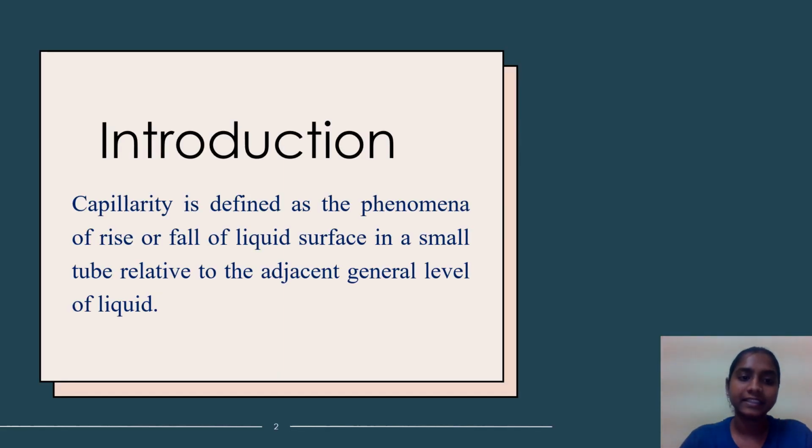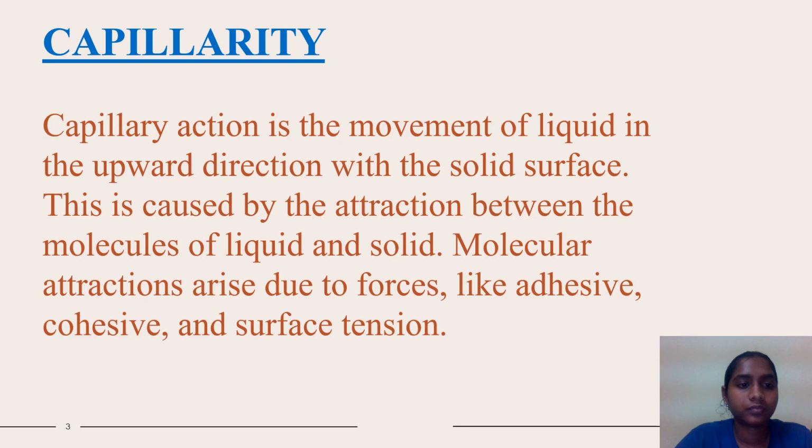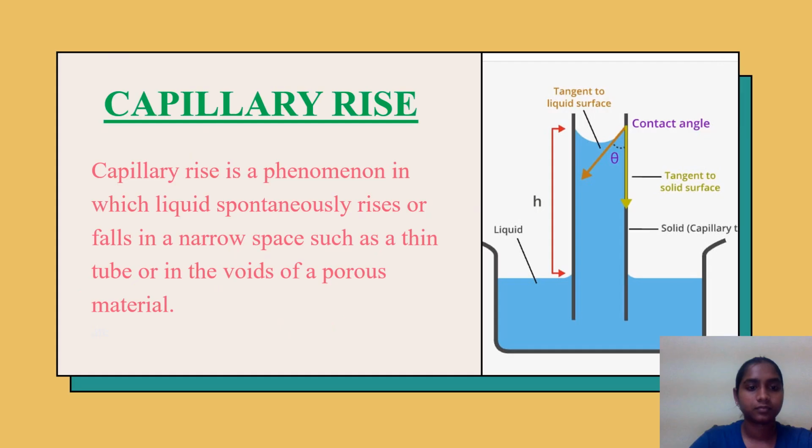Introduction. Capillarity is defined as the phenomena of rise or fall of a liquid surface in a small tube relative to the adjacent general level of a liquid. Capillarity. Capillary action is the movement of liquid in the upward direction with the solid surface. This is caused by the attraction between the molecules of liquid and solid. Molecular attractions arise due to the forces such as adhesive, cohesive, and surface tension.